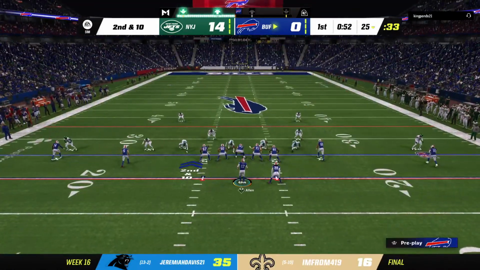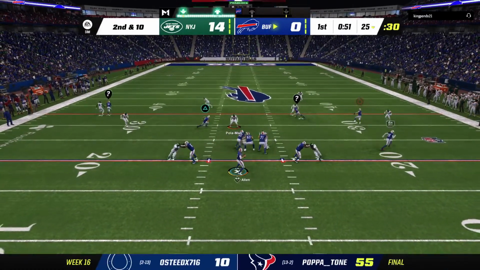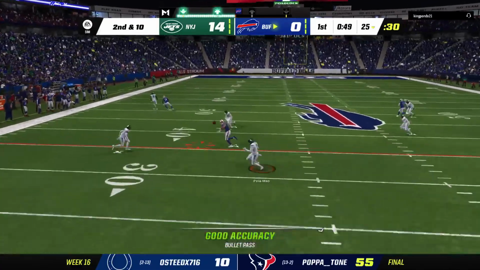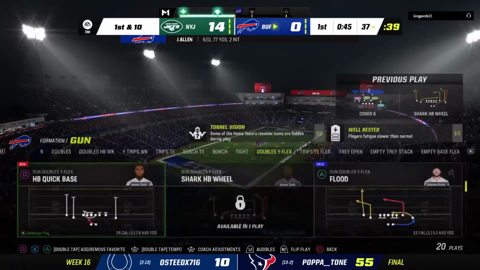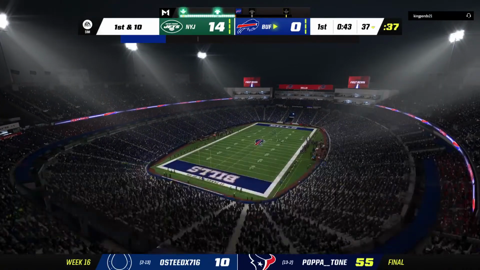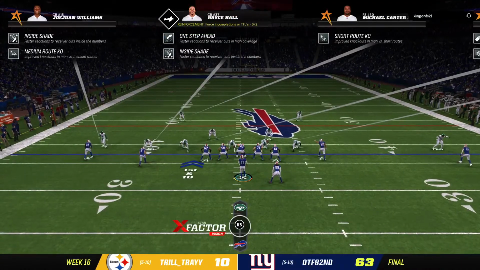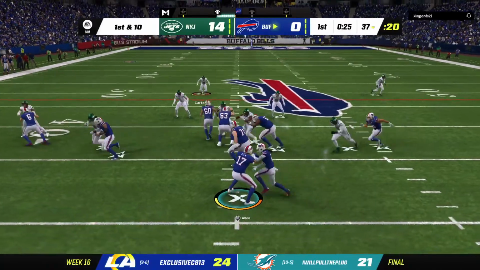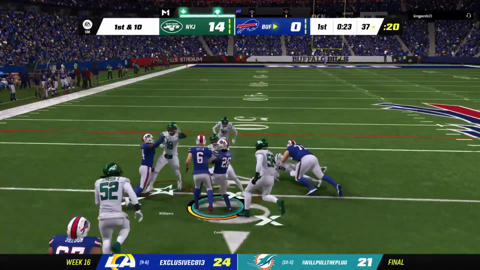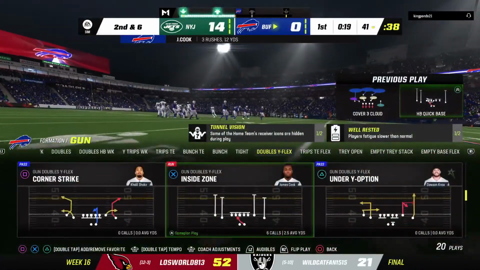An incomplete pass leads to 2nd and 10 from the 25. Here's Allen to throw it. That's caught by his tight end, Dawson Knox. And they're able to get this one across the 35. Allen and Knox teaming up there for a Buffalo first down. A give to Cook out of the gun. And this winds up a gain of 4 to the 41.